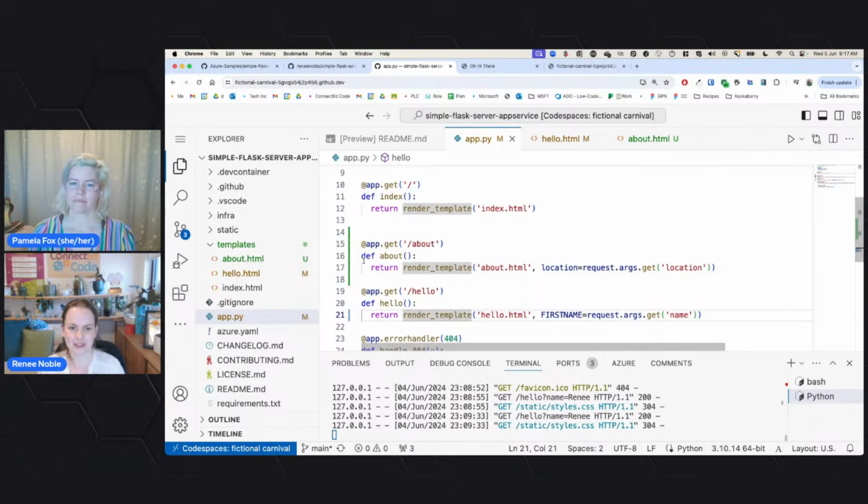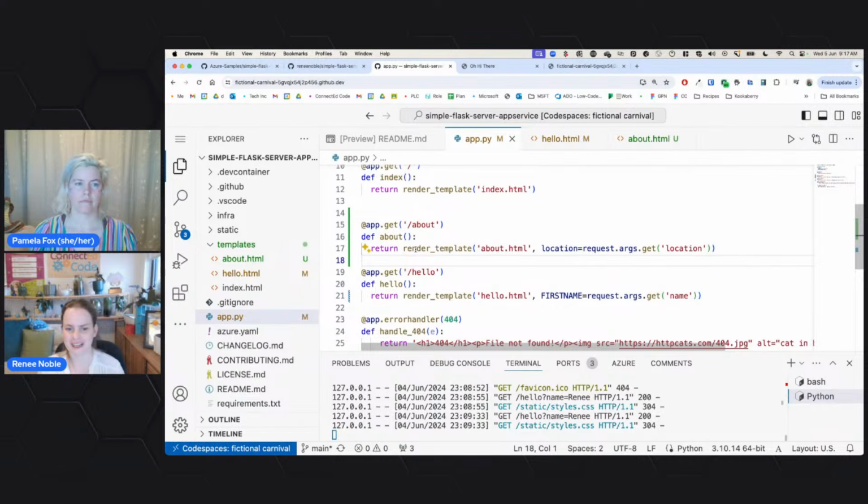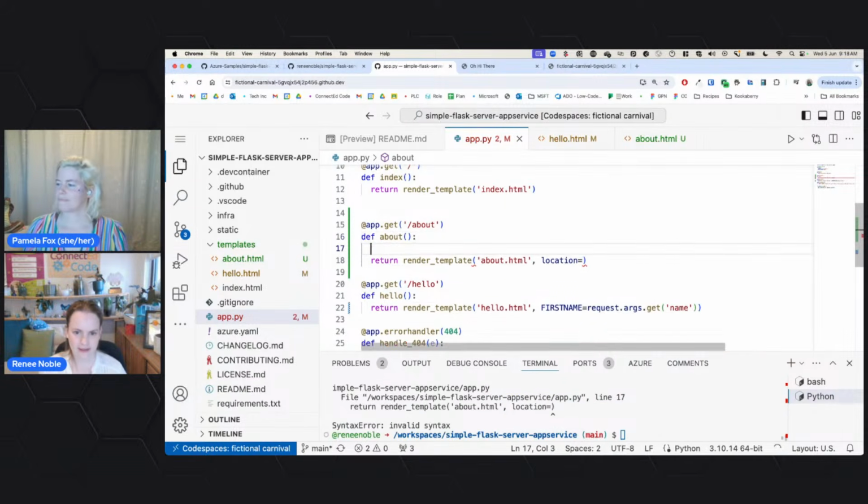Then in here, we can put all manner of information, in all manner of code, I should say. So you go, okay, cool. Instead of just saying, oh, I want to get the location, I want to print it out on the screen or something, I just want to say, okay, I want to get this location. It doesn't need to be in here. In fact, let's just grab that out for a second, just to make it a little bit simpler. It's going to say location equals that, and then we're going to say location is location.